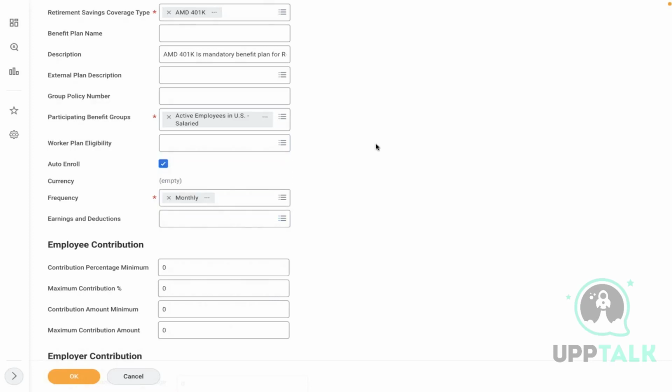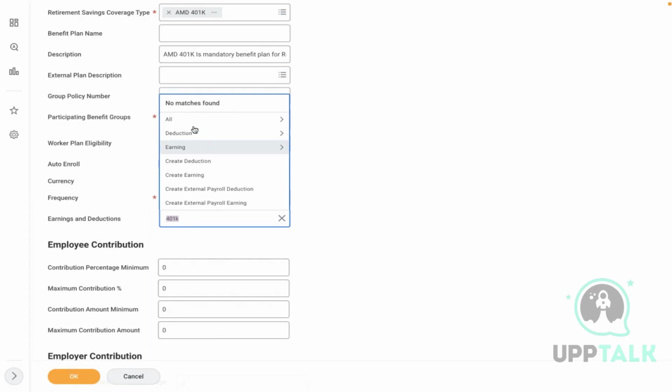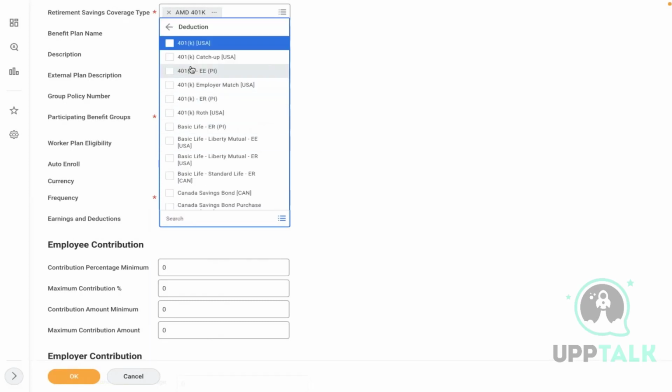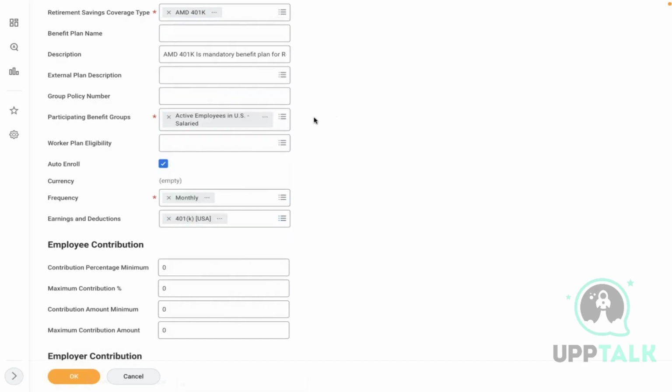Okay. So let me repeat two options. By the time you're creating this benefit plan, if the payroll team has already created the deduction, directly map it here. If the payroll team has not created any deduction and you are configuring first, then later they will group it. Workday gives the flexibility. If the payroll team is in advance, then in benefits configurations you can assign. If the benefits team is in advance, then the payroll team will assign later.